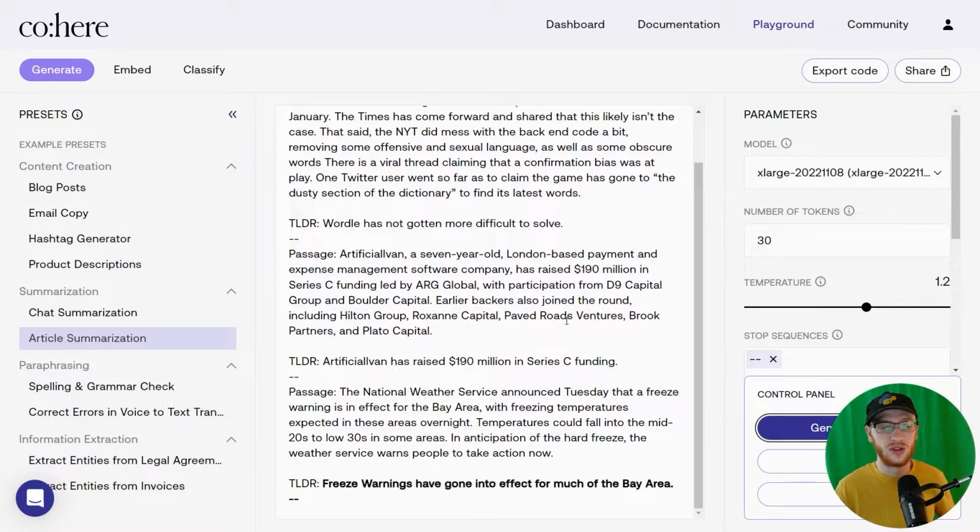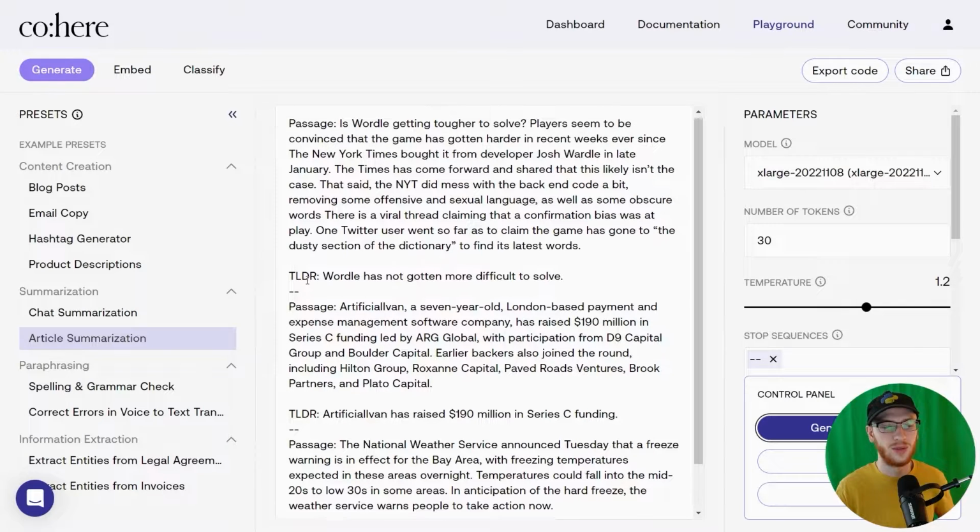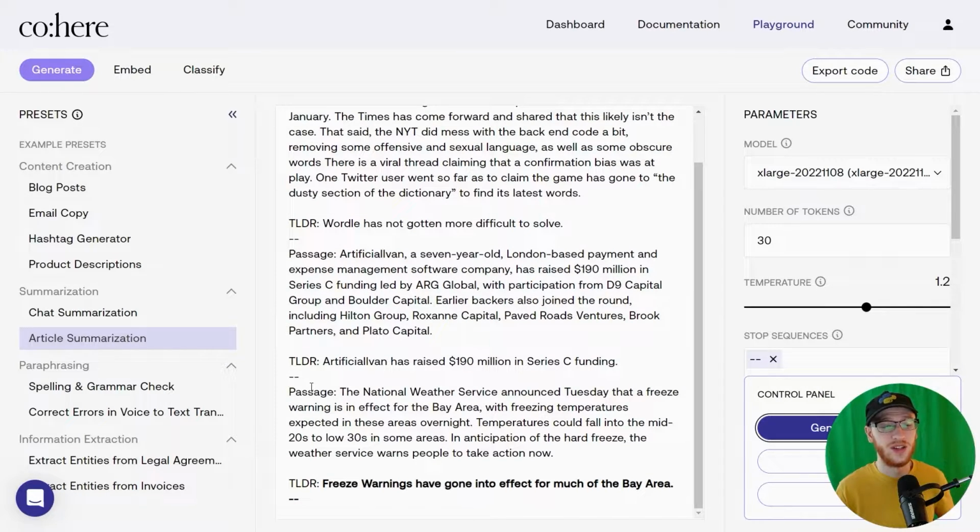So that's really cool. As long as you have some clever way of telling it what you're trying to do, here's a passage, here's a summary, here's a passage, here's a summary, here's a passage, tell me the summary. Or with the script, here's Greg saying something, here's someone else saying something, or maybe make a person and say something, make some poetry. As long as you have some kind of clever way of making it do what you want, it can do some really cool things. So I'm going to close up the playground now.